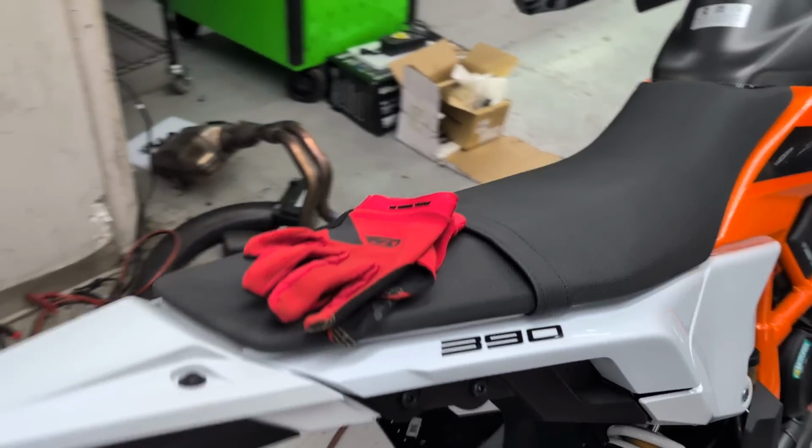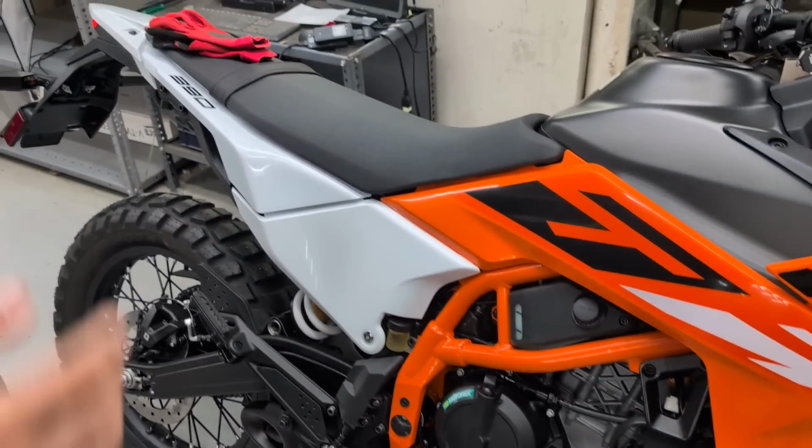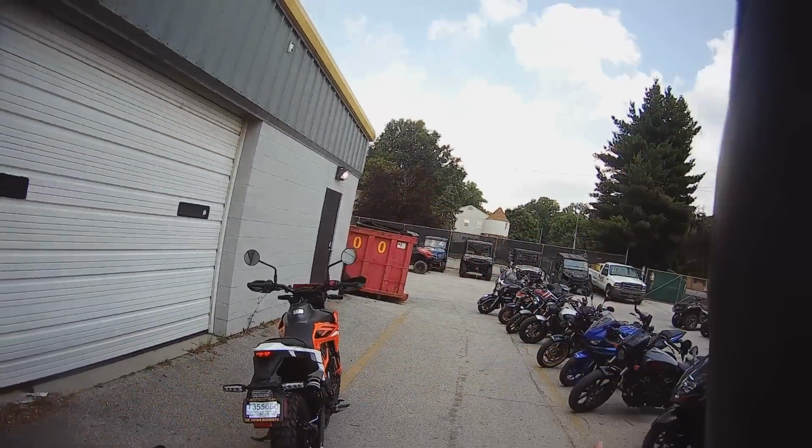This one has sold, so Scotty's gonna get ready to do a test ride on it. So he will give you his thoughts as he's riding it, and then we'll get this to its fresh new home here shortly.